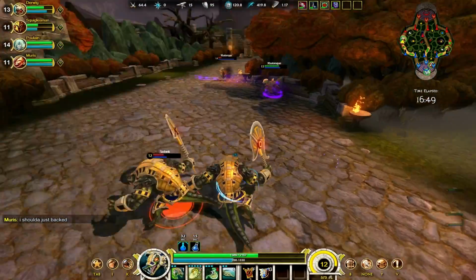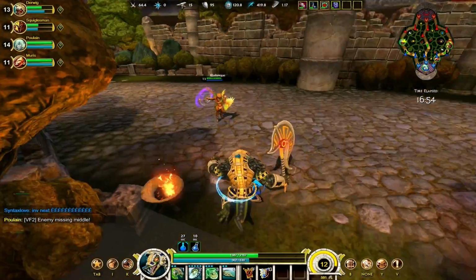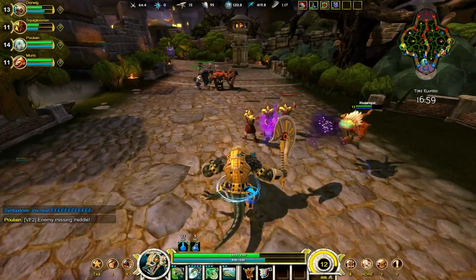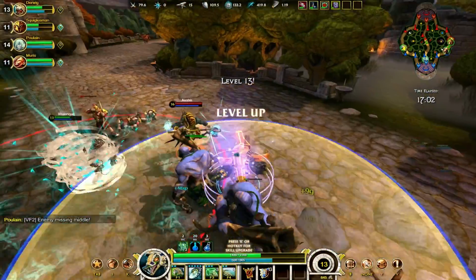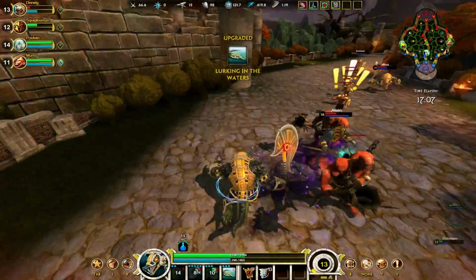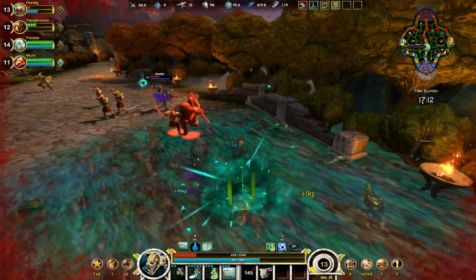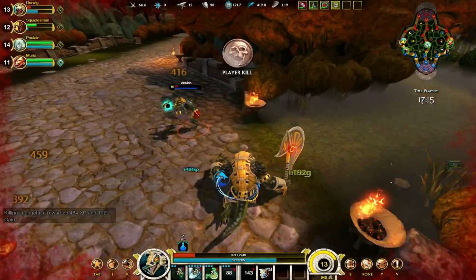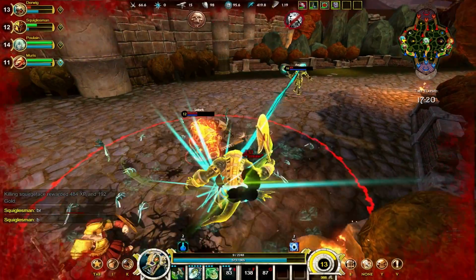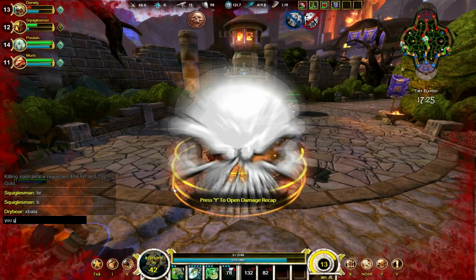Until that happens. Get some! Get him! Don't give up! Enemy missing metal. Why do you keep giving up? I have so many cooldowns to use for you! Oh, he's just gonna ulti. I don't know if I can prevent it. Sir? Friend? Friend? What are you? You have been slain.